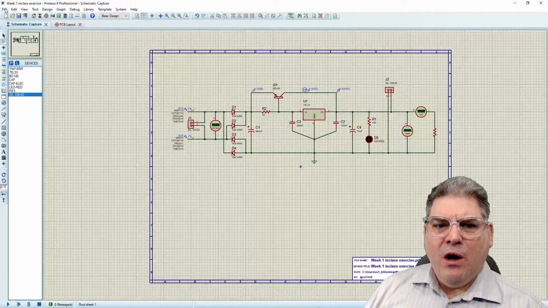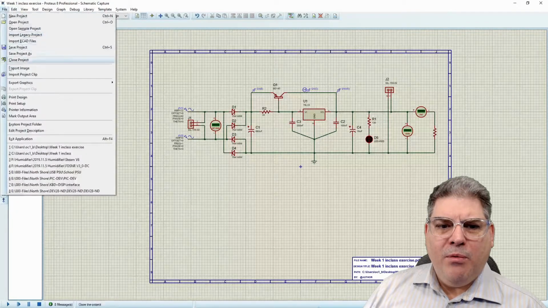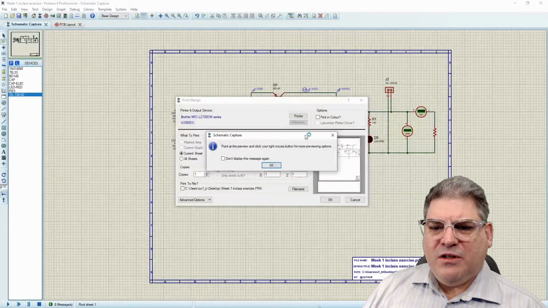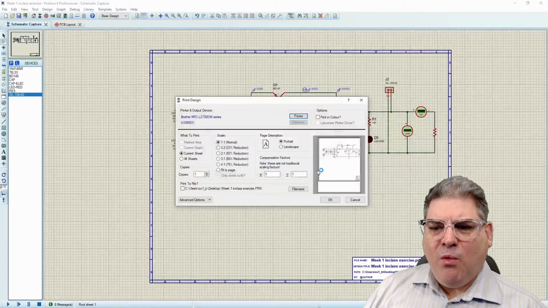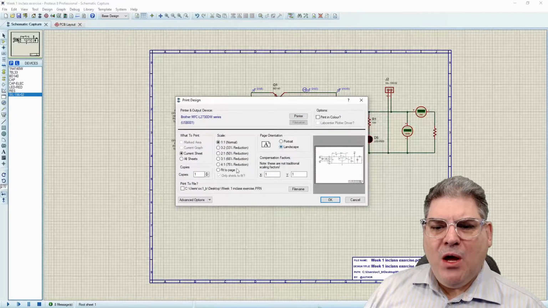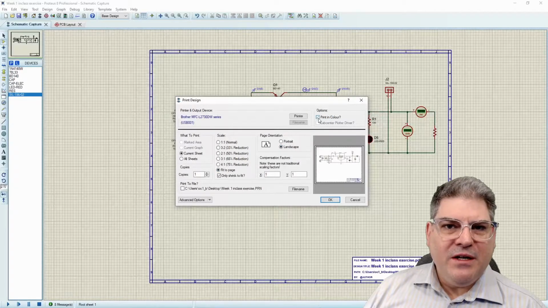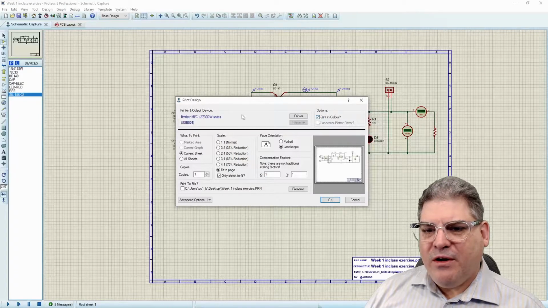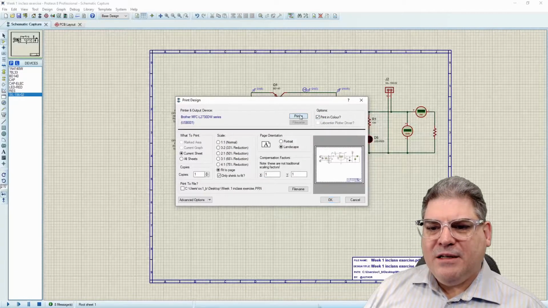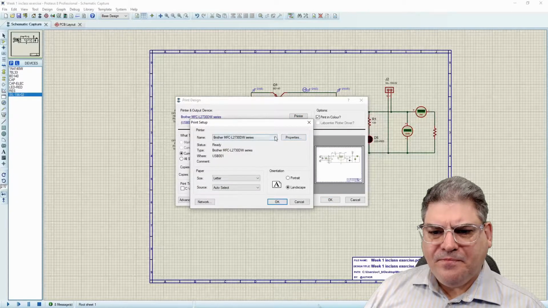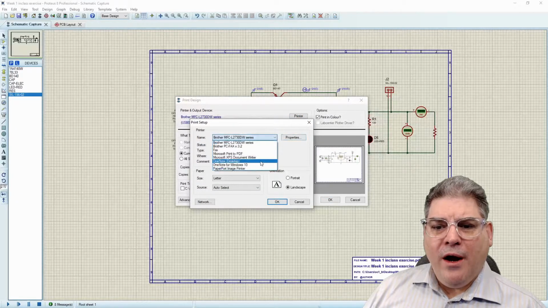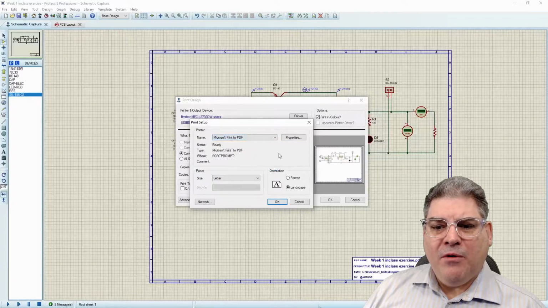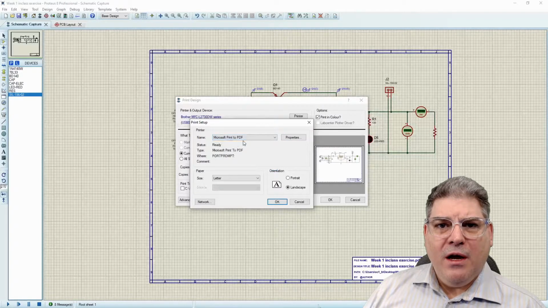So I'm going to go into File, Output, Print Design, and there's a little pop-up menu here, but what we really need to look at is a few things. One, you want to print in landscape, you want to fit to page, and if you're sending it to me, it's nice if you send it in color. If you're sending it to your printer, that's fine, you don't have to. But the next thing is that we're going to have to select the printer. And if you're looking for a PDF, the Microsoft print to PDF is great.